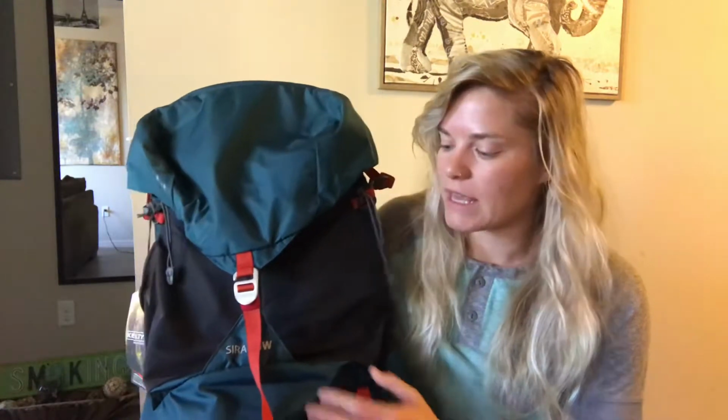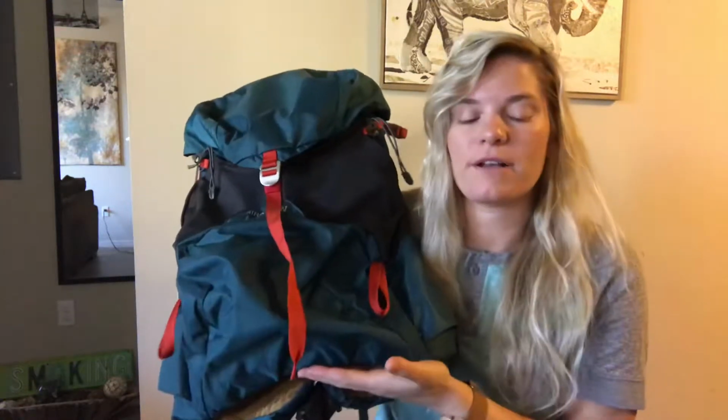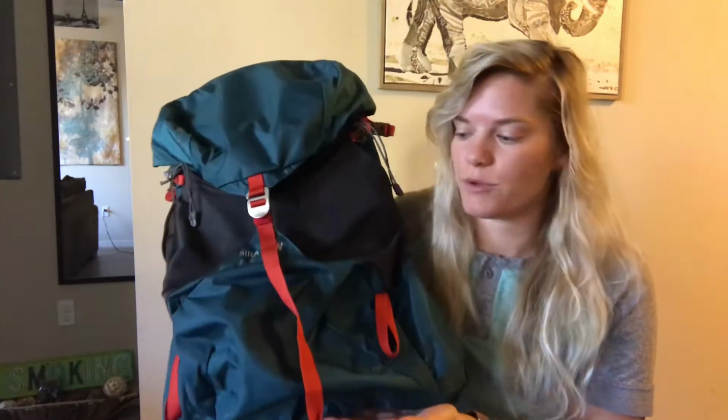But I remember reading that this is a fairly water-resistant material, and I can look into that and add it in to the description of the video later. But that would just be one thing to be aware of. If you think you're going to be in really rainy conditions, you might just want to try a rain cover and see if it fits over. Because you'll see when I put on the pack, it's hard for it to grab onto, if you will.